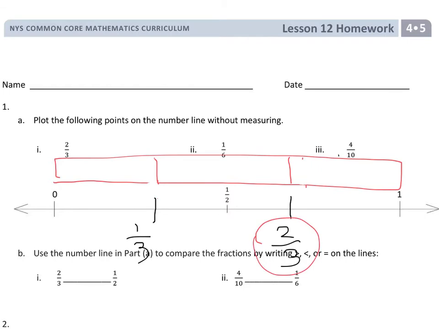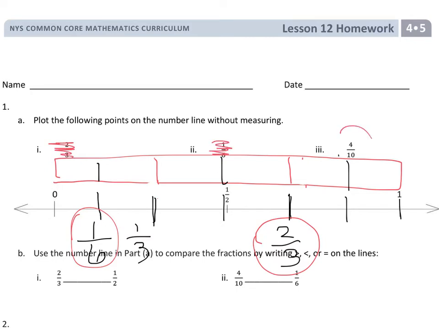Now how could you turn thirds into sixths? Isn't the denominator just doubled? So if it's just doubled, you would double your pieces by putting marks in the middle. So this first mark here would be 1/6, 2/6, 3/6, 4/6, 5/6, and the whole would be 6/6. So we already said, what do we need? The 1/6. Your 1/6 would be right here. So we have found the 2/3. We have found the 1/6. Now we haven't put the 4/10.